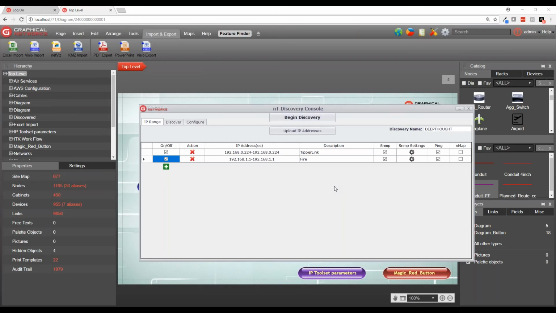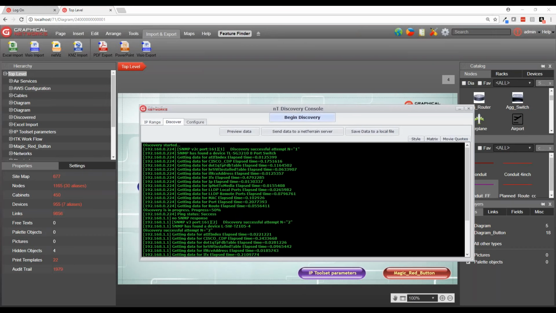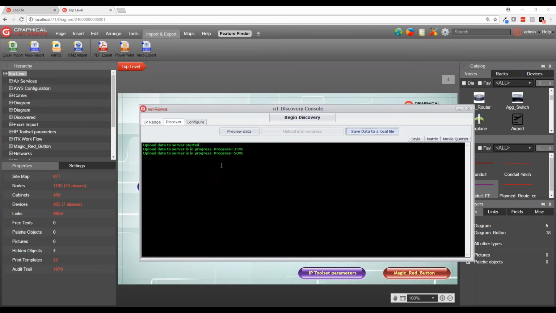Now, of course, if you're going to take advantage of SNMP, you have to have SNMP turned on and know the information, the credentials, the community strings, and other things like that when you do a discovery. So we try to gather SNMP data, do CDP, LLDP, and some other things to figure out the linking and other connections. Discovery is basically pressing a button and it goes through and starts to discover information about the system. In our case, the data is going to get sent to the net-terrain server. I'm manually starting this process, but you can have it go out and do this automatically.